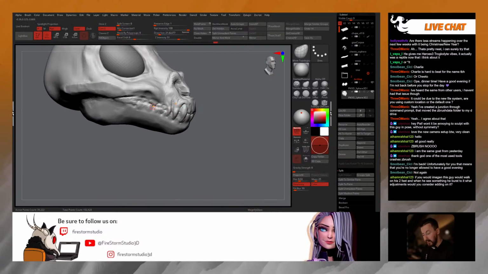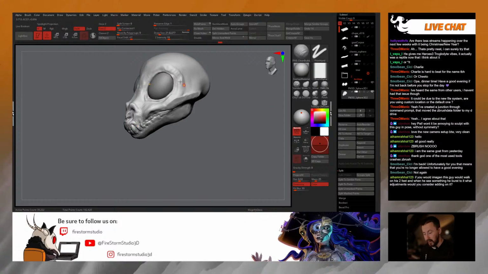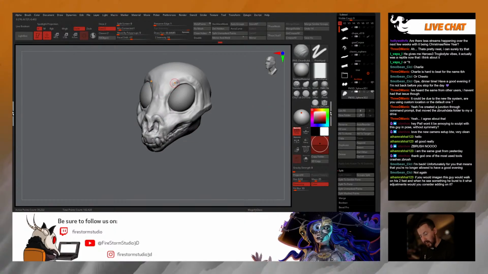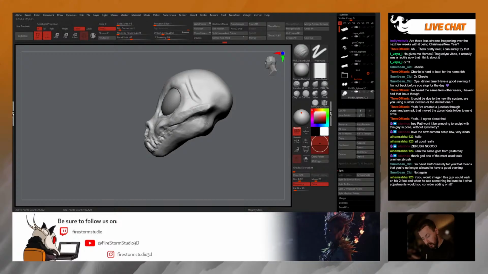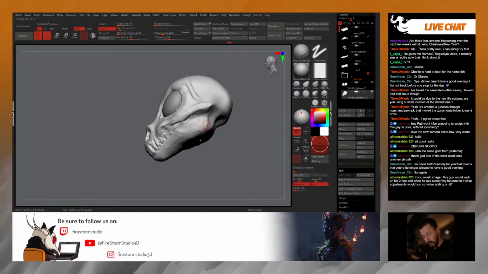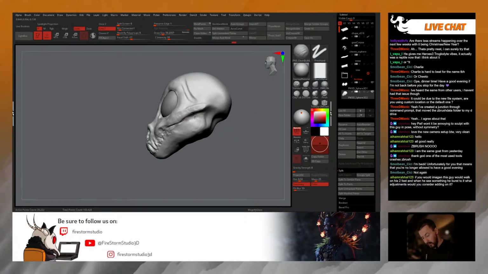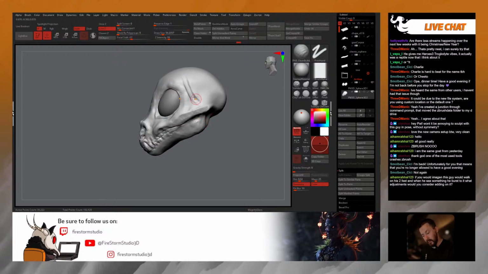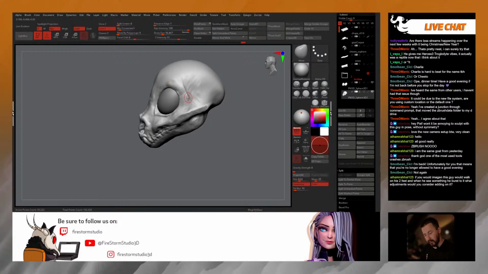There we go. See, this is the problem, folks. I was like, yeah, I'll just knock out a quick sketch, but now my brain's like, oh, I wouldn't mind adding this, or doing this, or this is maybe what he might look like. I've always liked creatures that have a very sinewy, almost skeletal look to the face.